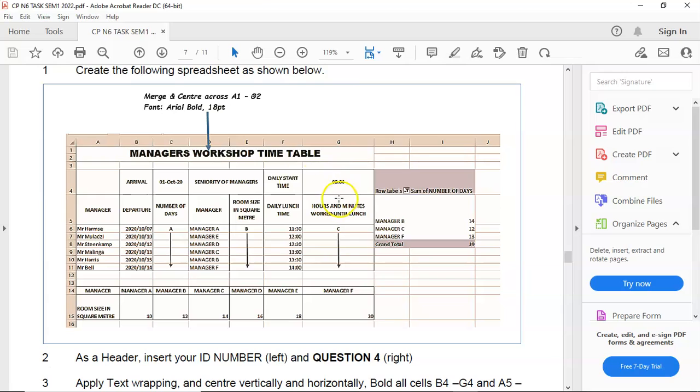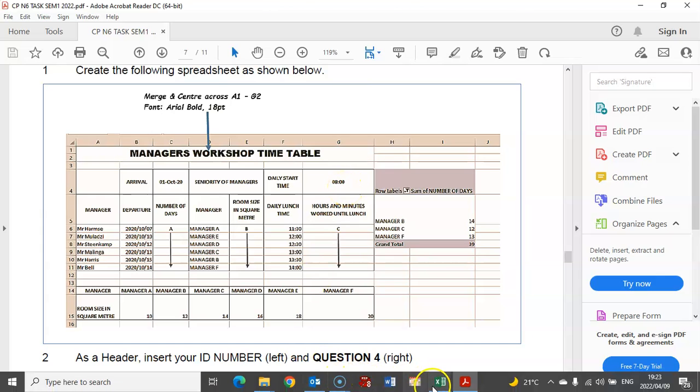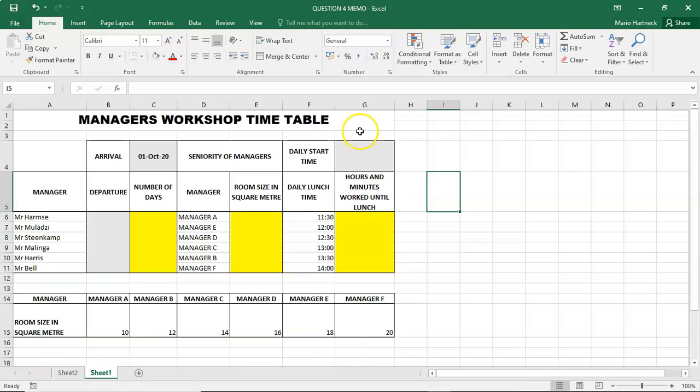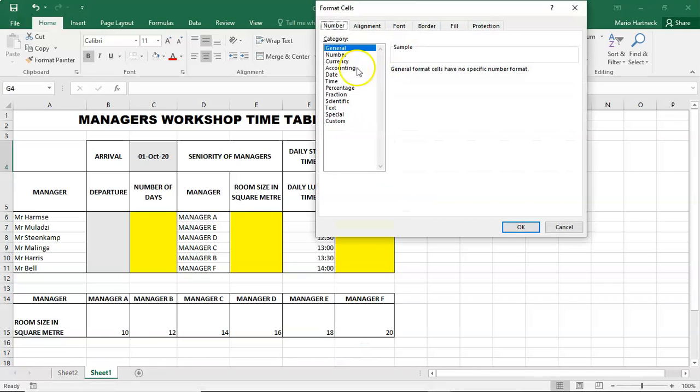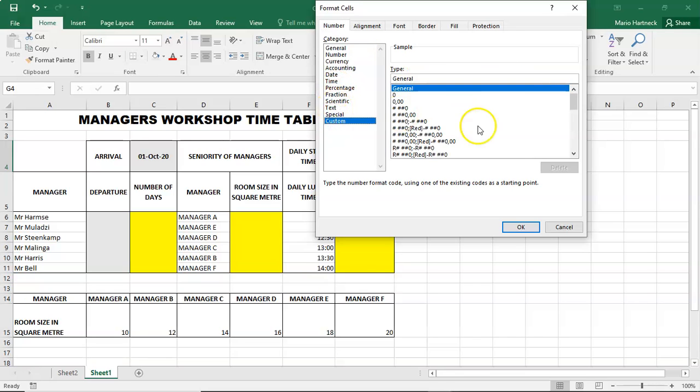Then let's look at the start time, 08:00, 8 o'clock in other words. So it's basically the same concept. First, go and prepare. Go into your number field, select Custom, and look for a format that looks similar to what you need to create. It's no longer a date, sorry, it's a time. So hours and minutes.